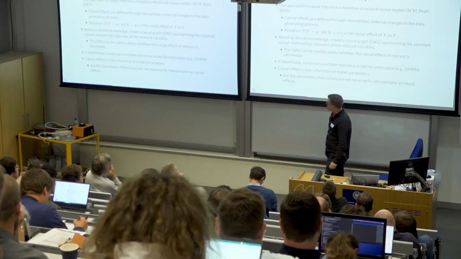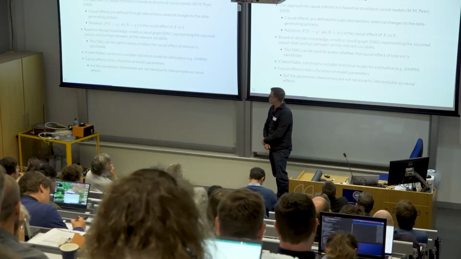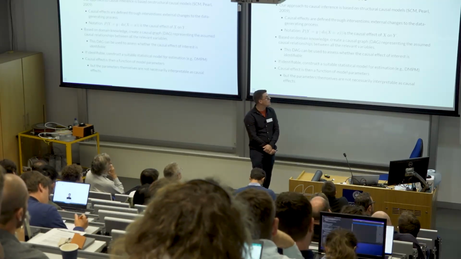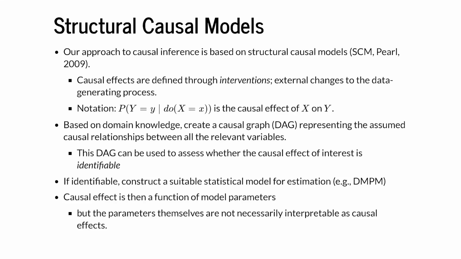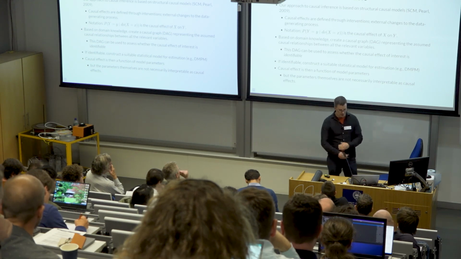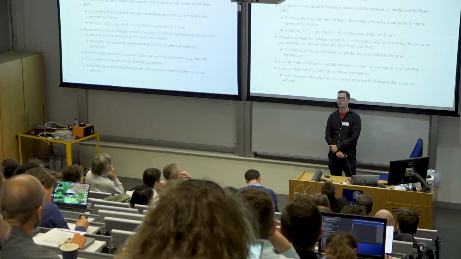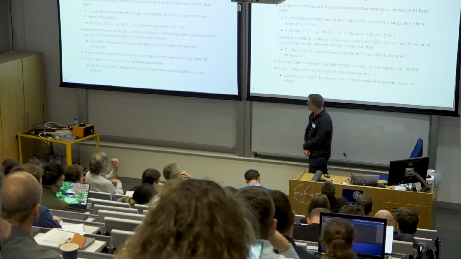So now we get into the causal things. What's causal about this? Well, our approach is based on something called structural causal models, so Pearl's DAG-based causal framework, where the causal effect is defined as an intervention. So we make some kind of external change to the data generating process and then see what happens because of that.